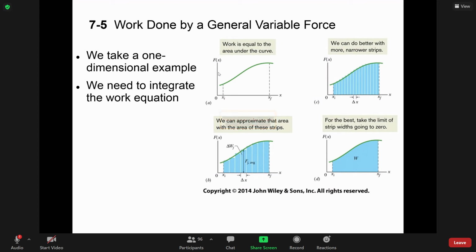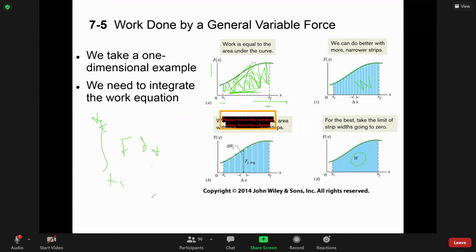So if I have a force, whether it changes in distance or in time, the way I find the work is by taking the area under the curve of what? Of force versus distance. This area under the curve represents the work done by this variable force. That's the meaning of the integration, which is the area under the curve. So this integral of F dx is the area under the curve from x initial to x final. If I know the area under the curve, what does it represent? The work. So here, F versus x, the area under the curve represents the work.